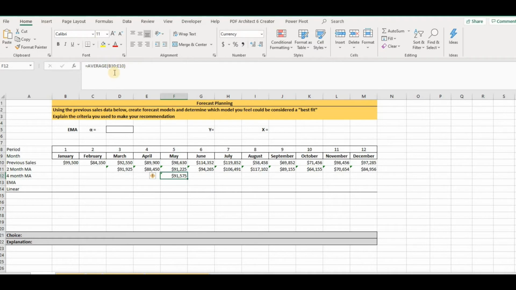If we look up to our formula bar, we can see we've taken now the average of B10 to E10, which is, here's B, so that's January, to E, which is April. That's our 4 months, so that worked out well. Again, all we need to do to copy this across is grab that little green square at the bottom, hold it down, and drag it over, okay?